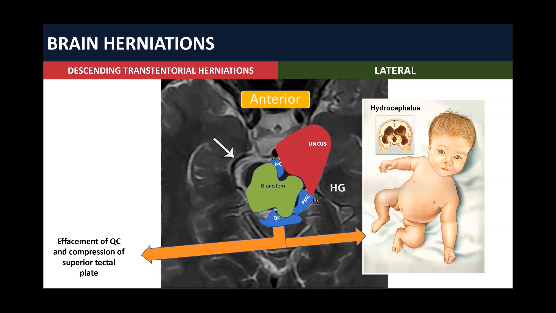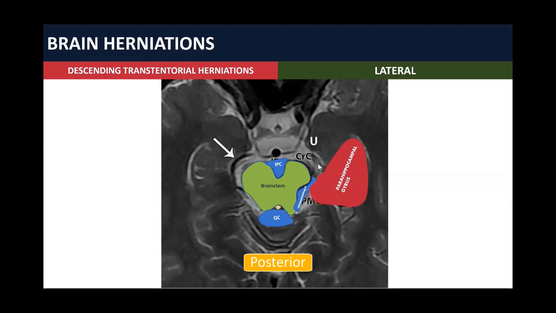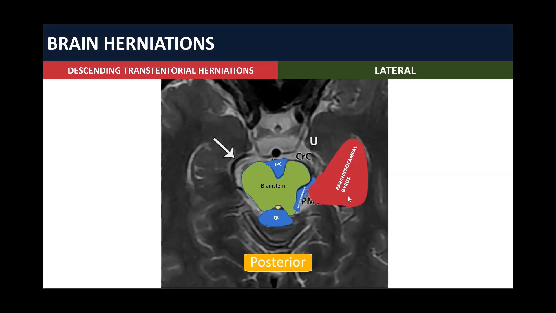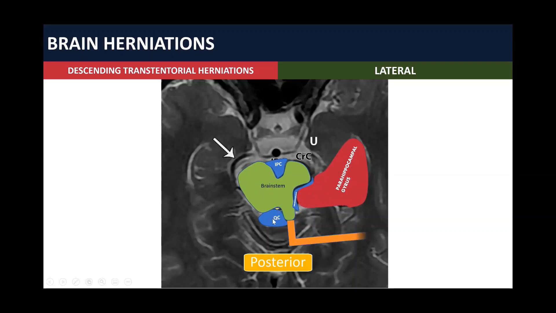Now we are going to talk about the posterior lateral DTH, for which the parahippocampal gyrus is responsible. The parahippocampal gyrus will compress firstly the perimesencephalic cistern, not the crural cistern. Since the third cranial nerve arises from the anterior part of the pons, it will not get compressed by the parahippocampal gyrus in the initial phase. There will also be rotation of the brainstem axis, and compression of the quadrigeminal cistern and the cerebral aqueduct.